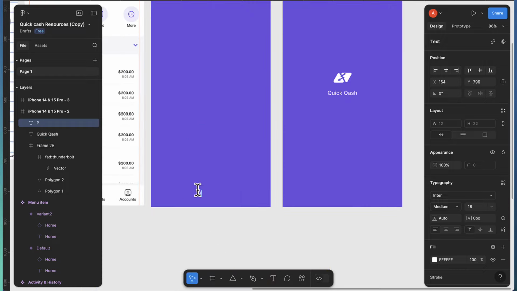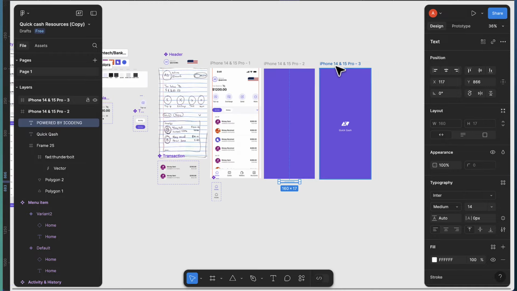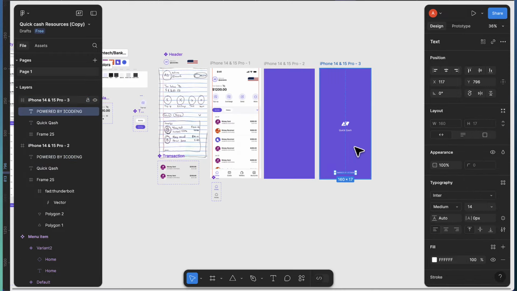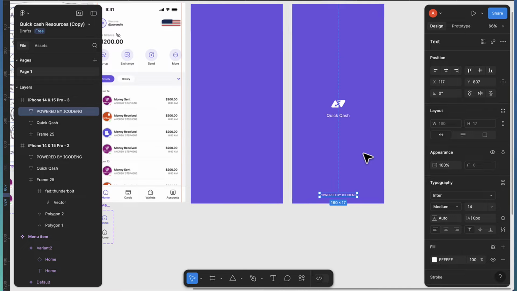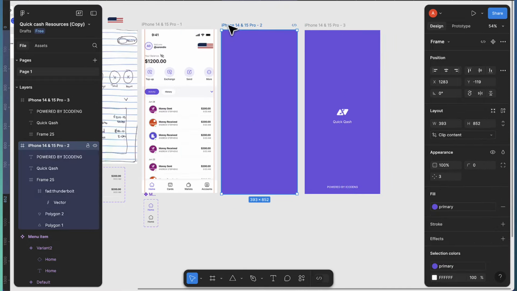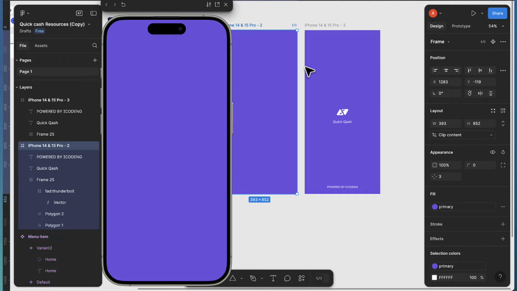So in this section here, we're just going to leave everything, and I can even add a text here. Let's say Powered by, I'm using capital letter, Powered by iCode NG, something like this here. So I'll center this here. So for this, I'm just going to change the font weight to 14, and let's align this to center here. I'm going to press Ctrl C, hold shift, and then push this down here. And after copying that, I'll paste that here, somewhere here. And let's bring this into our design, I'll hold shift and then press this.